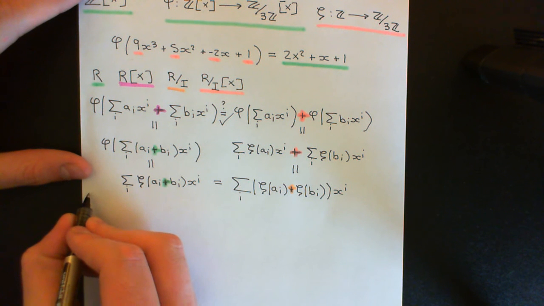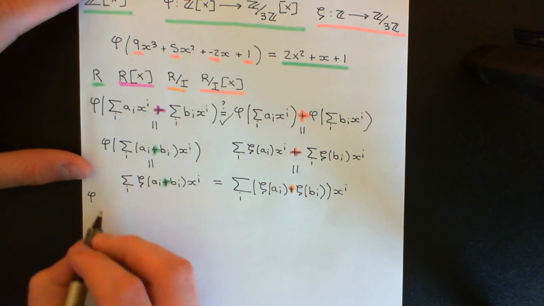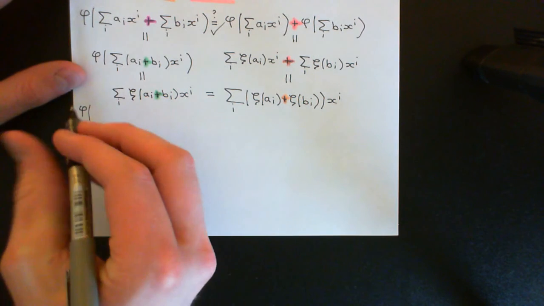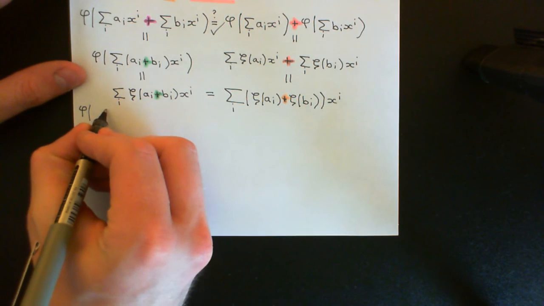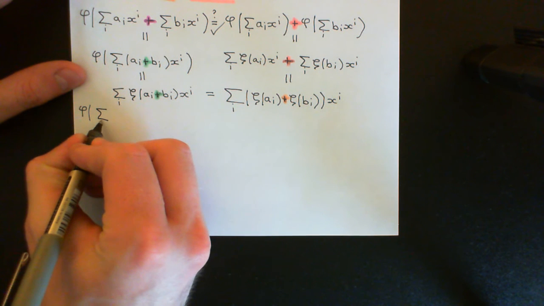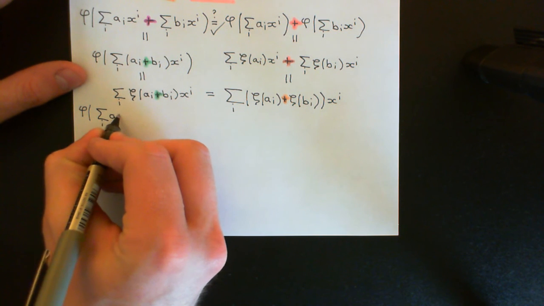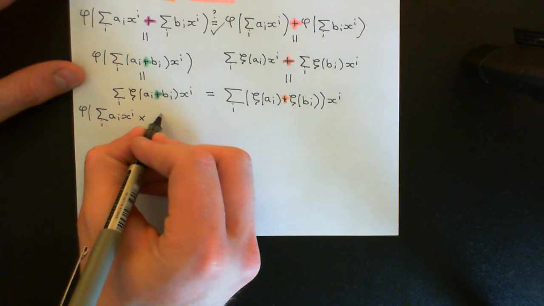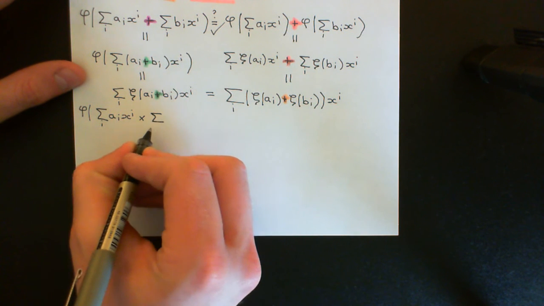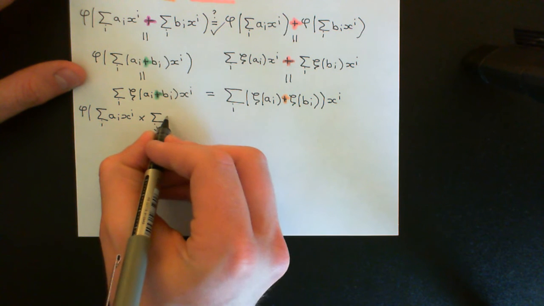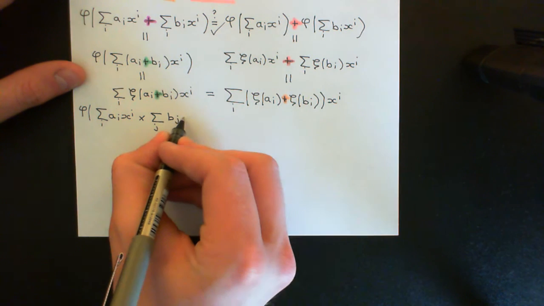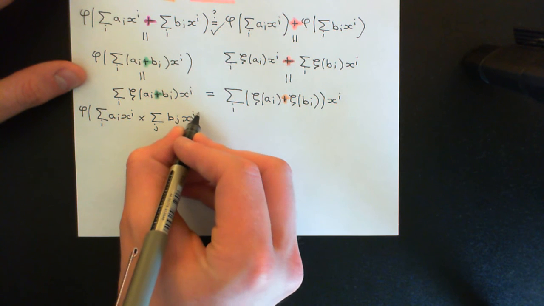Okay, so we want to prove, and I'll try and get this all on one page, so I'll squeeze it in down here, and I'll just move this up. We want to prove that if we take phi of two polynomials multiplied by one another, the sum over i of a_i x^i, and I'm going to put the multiplication symbols in as much as possible to make it absolutely clear, by another polynomial, the sum over j, and it's best to now have a different index for multiplication, b_j x^j here.